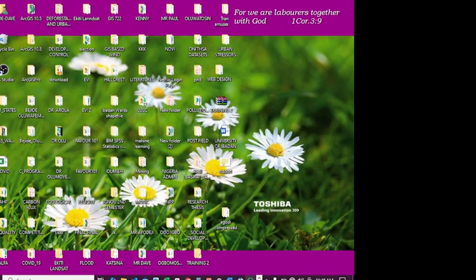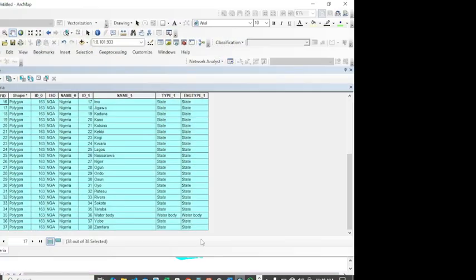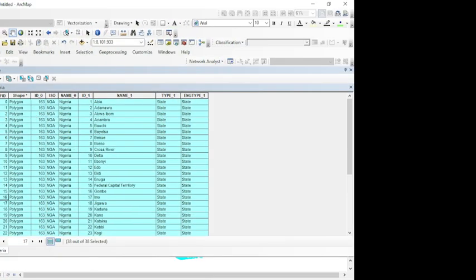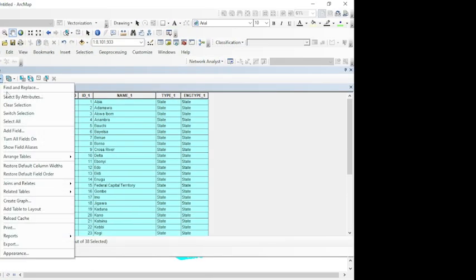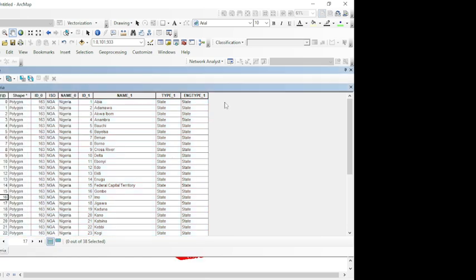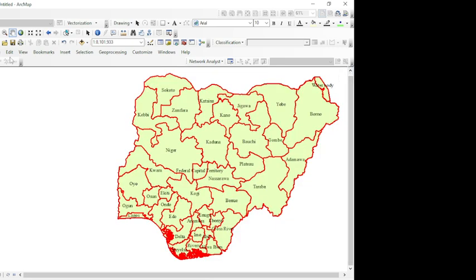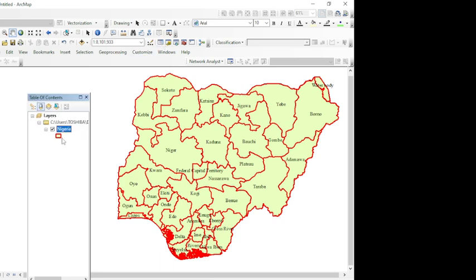Now you go to your ArcMap. Then I want to clear my selection, then close it. The next thing I will do, let me bring in my table of contents. Now the next thing I want to do is to bring in that Excel data.